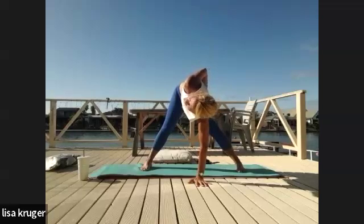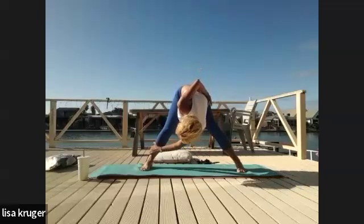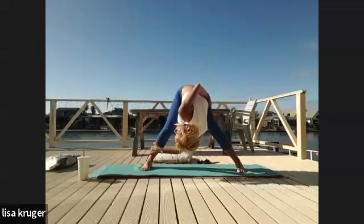There's a lot going on here. If you wanted to take it even further, you really don't have to take all these steps. If you wanted to, you could then take your left hand or grab and pull yourself. Wherever you are, connect.